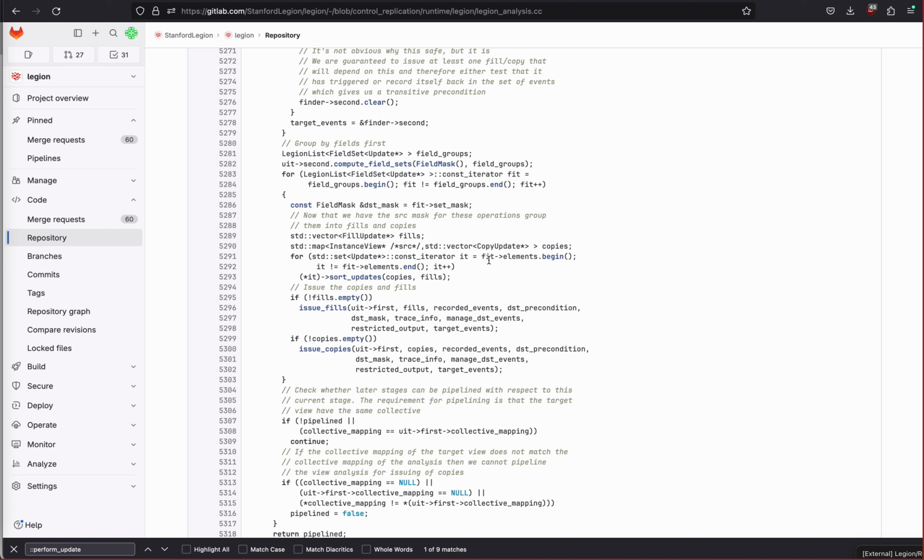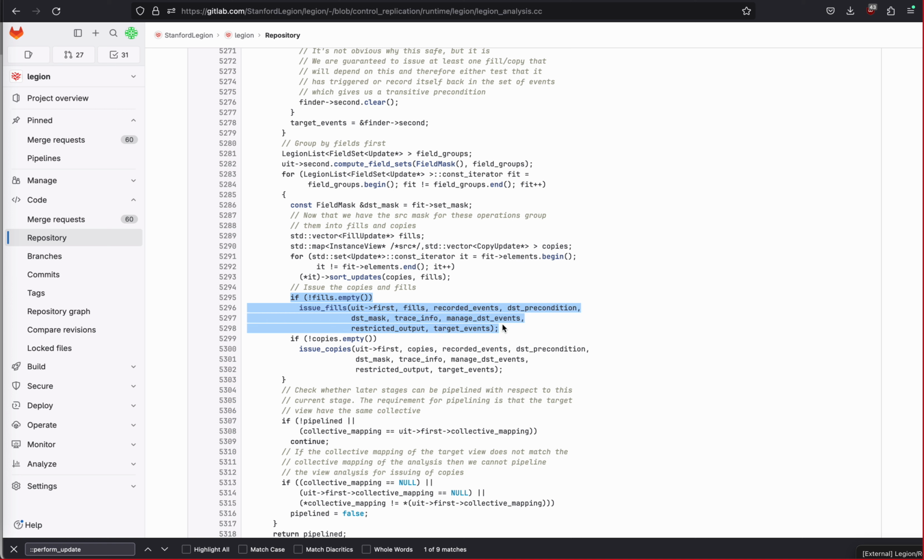Yes. Okay. And your CopyFill aggregator might have recorded that you have copies and fills for the destination instance, right? But they've got different expressions that are non-overlapping with each other. And so when we go to sort those things here, it'll tease them apart into the copies and the fills, right? Yep. Okay, and once we're done with that, this actually gets pretty straightforward.